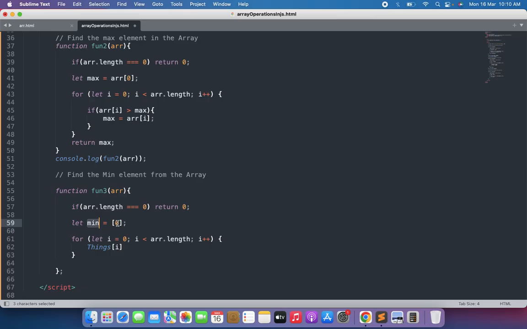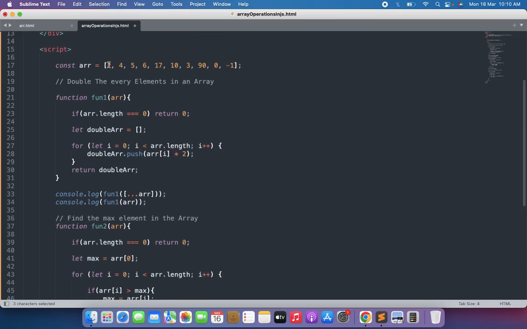Which means this 2 is the minimum value, although the minimum value in this array is minus 1. Guys, the minimum value in this array is minus 1, but I'm going to assume the first element of this array is the min value, although the min value is minus 1.